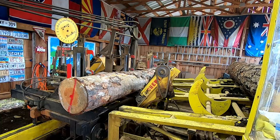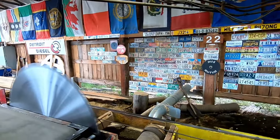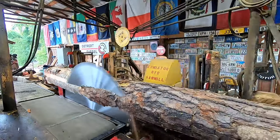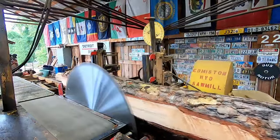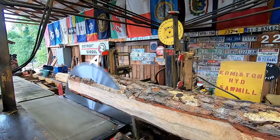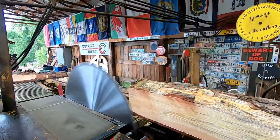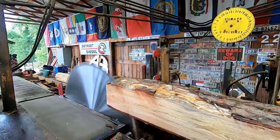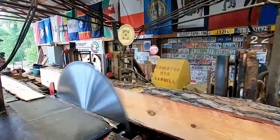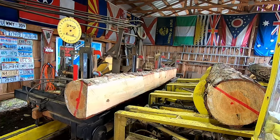All right, that looks pretty good. All right, let's open this bad boy up and see how the saw works and sounds and all the above. Like I said, busting up some sheeting. All right, let's roll that back to the knees and see what we get out of this. I'm hoping to get some 1x8, maybe. In fact, I'm going to pull up just a little bit more than normal here.